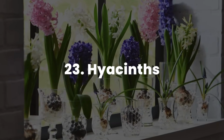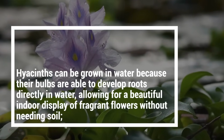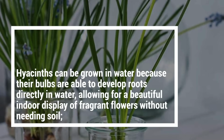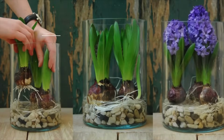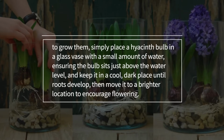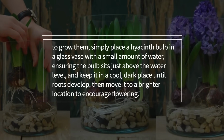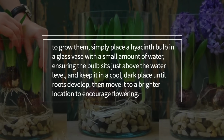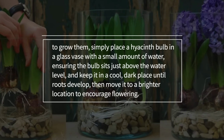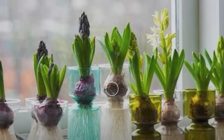23rd, Hyacinths. Hyacinths can be grown in water because their bulbs are able to develop roots directly in water, allowing for a beautiful indoor display of fragrant flowers without needing soil. To grow them, simply place a hyacinth bulb in a glass vase with a small amount of water, ensuring the bulb sits just above the water level, and keep it in a cool, dark place until roots develop, then move it to a brighter location to encourage flowering.